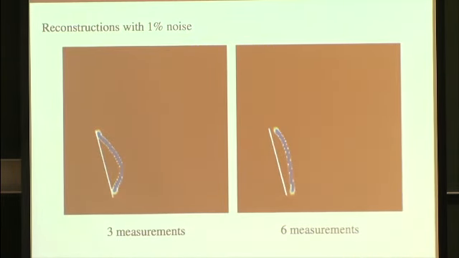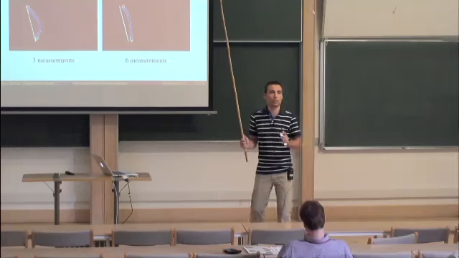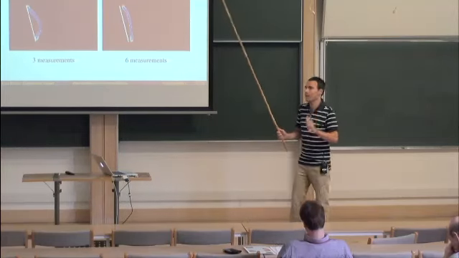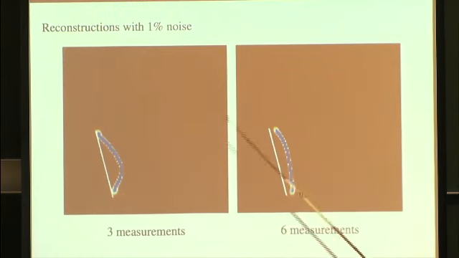This is pretty robust with respect to the number of measurements. If you reduce it to 3 measurements, here with 1% noise, I don't have any more of the electrodes on the south, only these 3. Clearly the reconstruction is slightly worse, but still pretty good. Having 3 measurements is interesting because these are the kind of measurements that, at least in 2D, guarantee uniqueness. Three electrodes are enough to have uniqueness for the crack problem, in 2D at least.